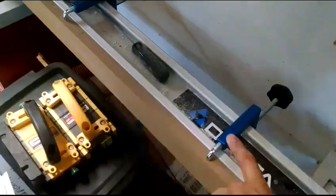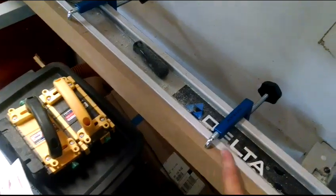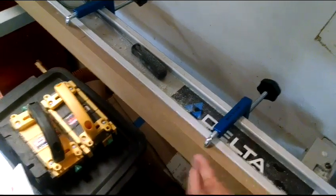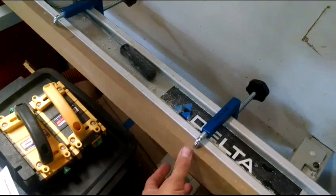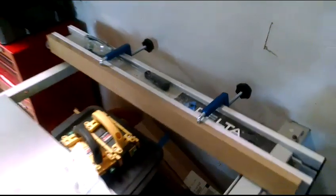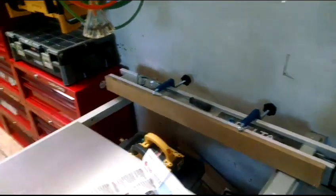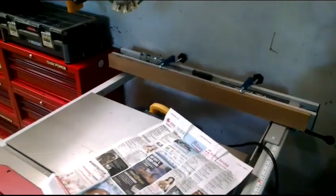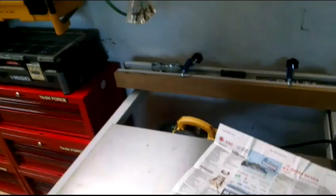Here's the table saw. I finally took out these Rockler clamps — I've had them for years and I finally took them out and used them. The face of the actual Delta fence is perfectly perpendicular to the table, but this face is not. It kicks out at the bottom and I don't know if that's the MDF or the fact that they're putting more pressure at the top than at the bottom. I only had to make a couple cuts with it. I feathered out the top by putting blue tape along the top — made it much better but still not quite perpendicular. I'll have to look into that. They were really easy to set up and use, so hopefully it's not the clamps.